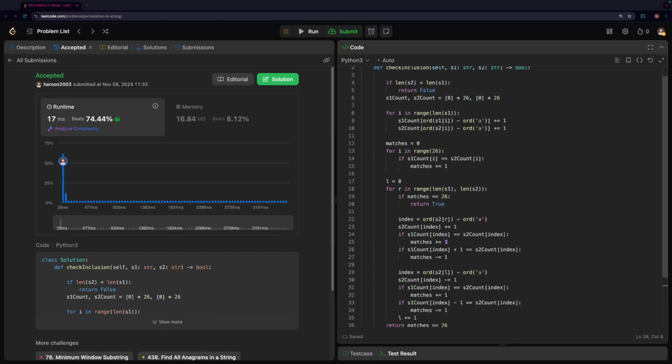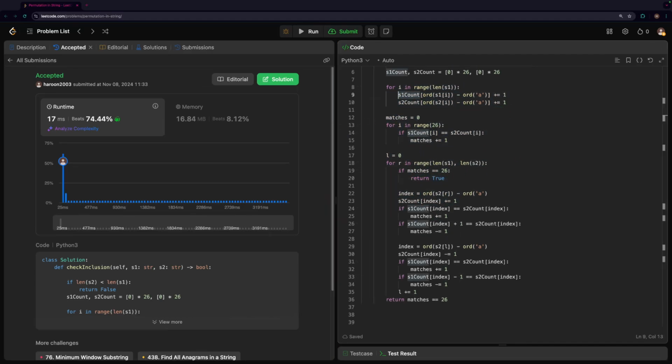So yeah, I guess your other option with this solution could have been using a hash map to keep track of the counts. And the reason why I didn't use a hash map is because with a hash map we'd have to recalculate these matches with every iteration. It's just much easier to do it with an array. So yeah, that's my solution for the day.